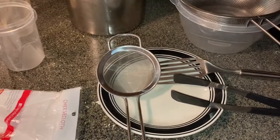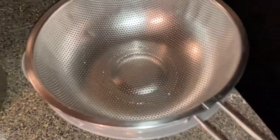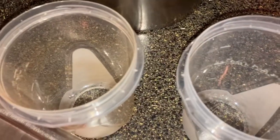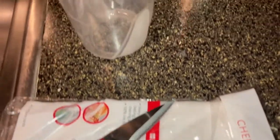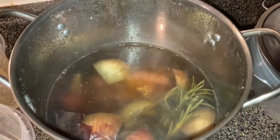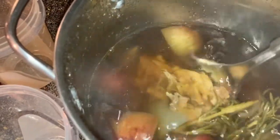It's time to transfer the stock. These are the set of tools we're gonna need: a strainer sitting in a container or a bowl. These are the two containers we're gonna be transferring the stock into. I have a cheesecloth and scissors to cut it to fit the storage container, along with a strainer with fine mesh. I'm gonna go ahead and remove the vegetables with a perforated spoon.